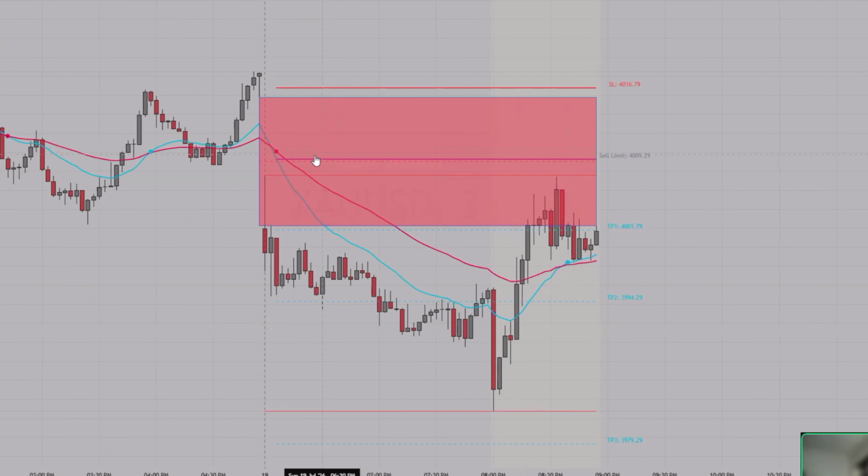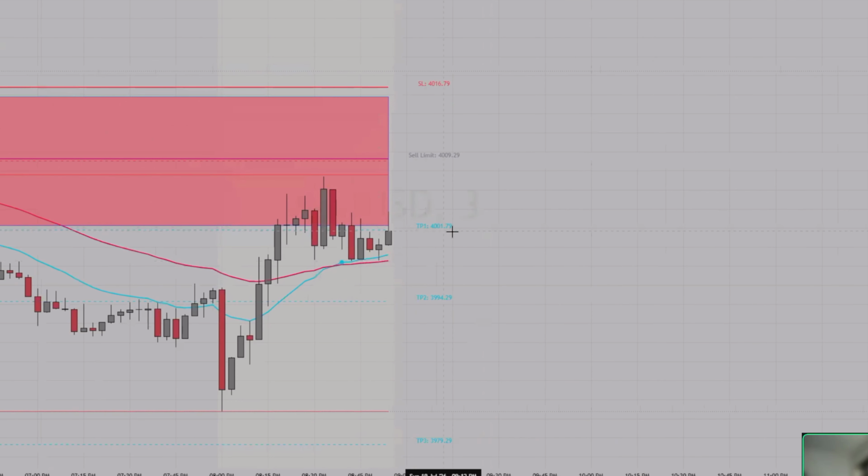So you guys can see that we have our daily open area of liquidity. This would have been on Sunday. So the market did price with a massive gap on Sunday, right? And in that gap, we ended up getting a signal called out for the sell. But that sell is going to be a limit at 4009. Our TP levels are going to be 4001, 3954, and so on and so forth, right?